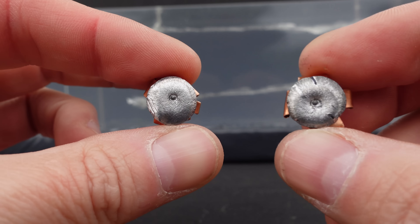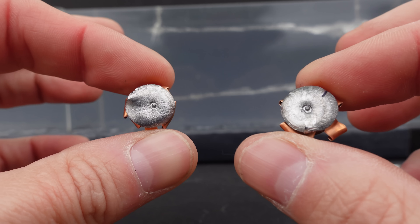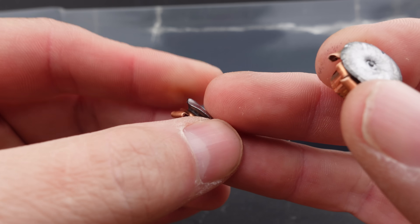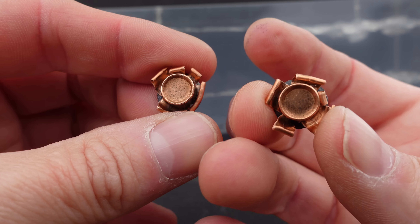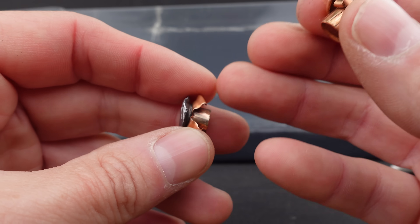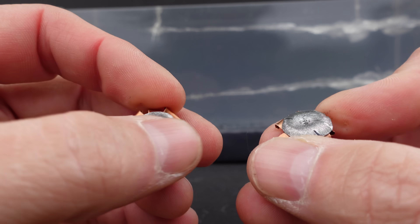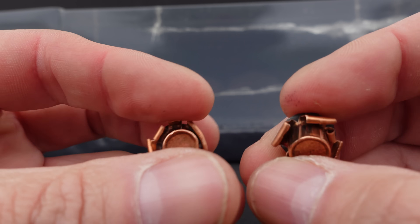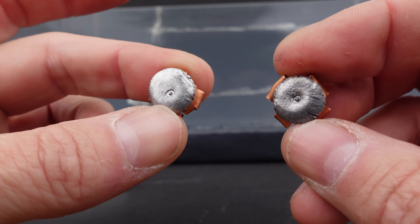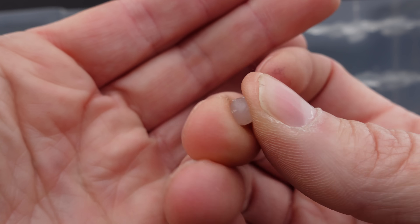There's your very nice expansion from the MC9, and down on the bottom the G17 — same very very nice expansion. Now looking at these projectiles: the MC9 on the left, G17 on the right — pretty much the same expansion, although the G17 with that little bit of extra velocity peeled back the petals further. You're actually going to have a bigger measured size from the MC9 even though the G17 technically expanded more, because the higher velocity just peeled the petals back. What this shows me is that this stuff has really nicely controlled expansion — it compensates by peeling back, so you basically get the same penetration and performance out of multiple barrel lengths.